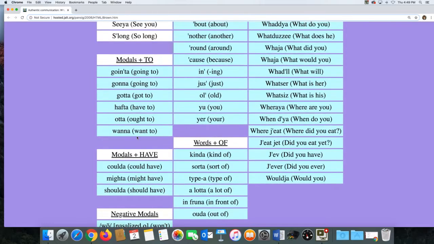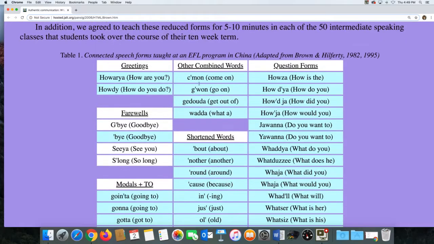Okay, then we're going to go back up to some of the other combined words that some of you have probably heard a lot, like come on. You hear come on, right? Go on, get out of, get outta. So it turns the T to a D and the O in both cases, and of to the schwa sound. Get out of here. Get out of here. What becomes what. So come on, go on, get out of, what.